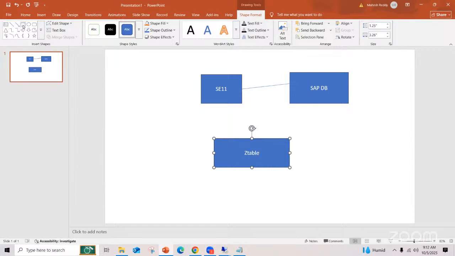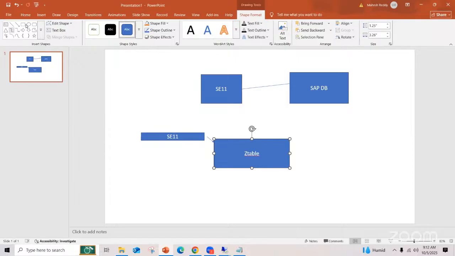We inserted the data through SE11 only, but as you already know, we don't insert data through SE11. SE11 is accessed only by ABAP developers. SAP functional consultants or users will not have access to the SE11 T-code.